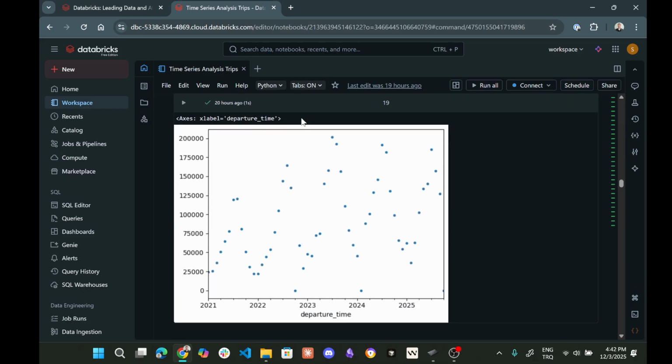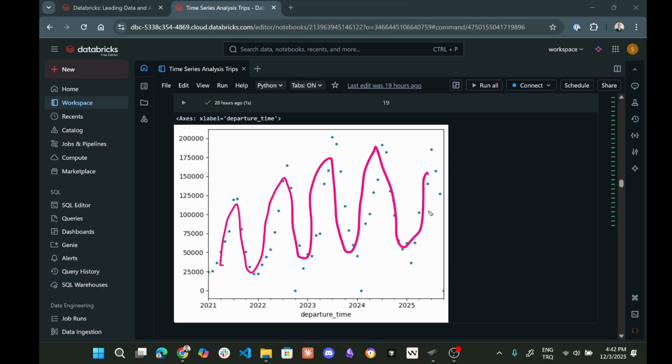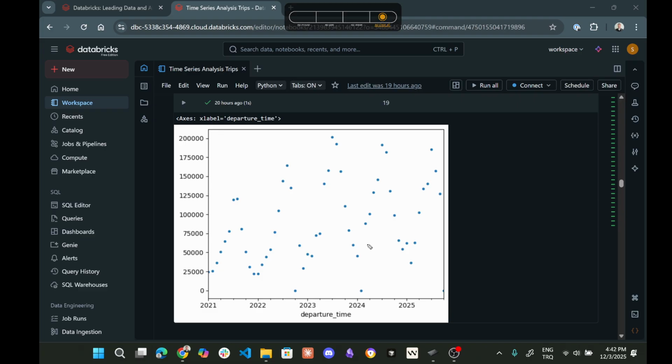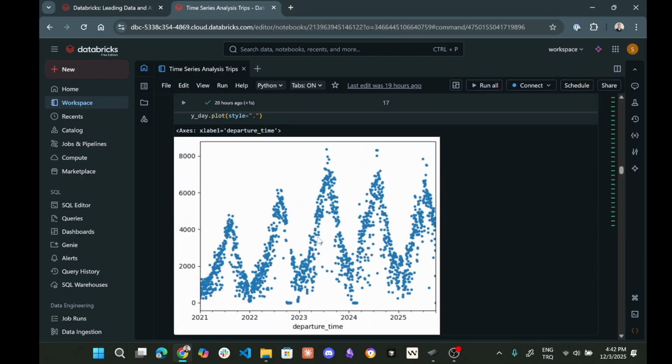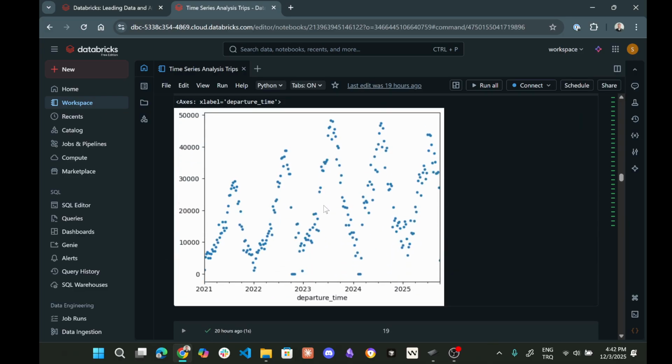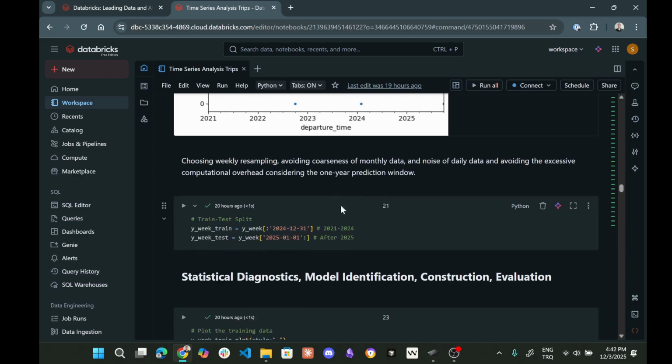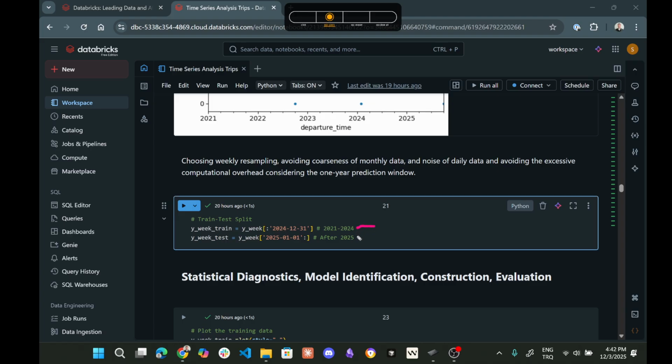But as you can see, in the yearly it's not so clear, and there is not a lot of data. Because of that, I didn't want to choose the yearly since it's coarse. Also, I didn't want to choose daily because I will predict the entire year and that is a lot of data. So I chose the middle one, the weekly. After choosing that, I split my data into train and test: what's before 25 and after 25. This one is used to build the model, and this one is used to test the model.